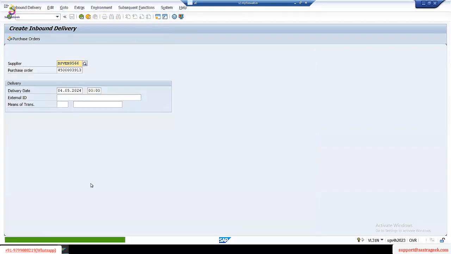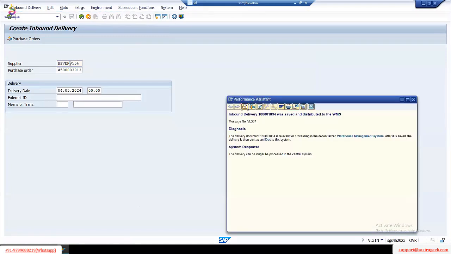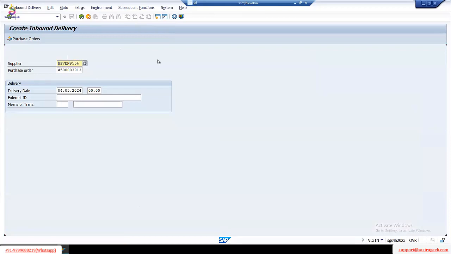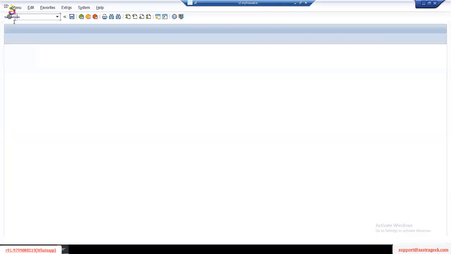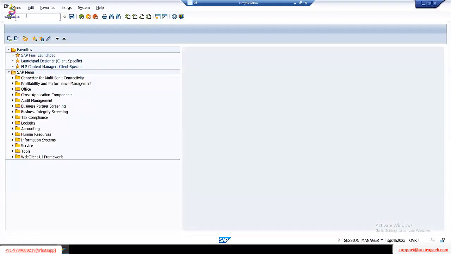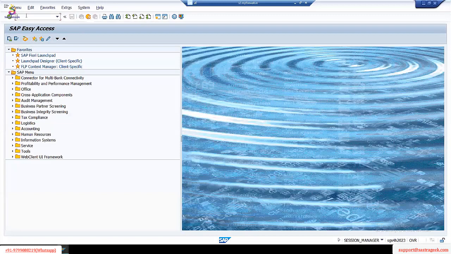As soon as I save it, the delivery is created in the S4 system and distributed to the warehouse management system, that is called the EWM system. This is the transactional data we discussed earlier, where through the queued remote function call or a distribution model, the system transfers these deliveries automatically from the S4 system to the EWM system. Since I'm in an embedded system, I'm not going to switch logins because I can perform all the activities in a single system.